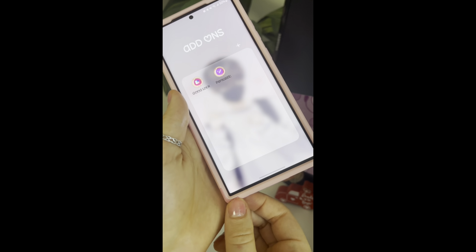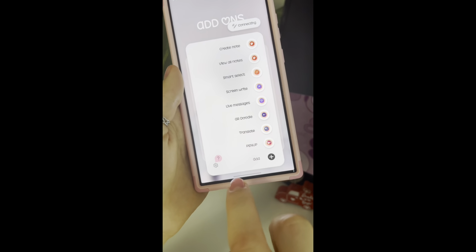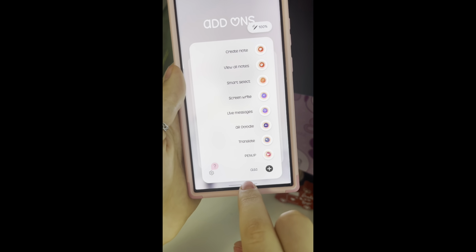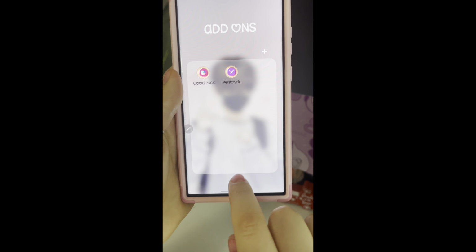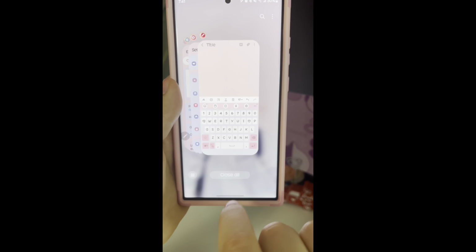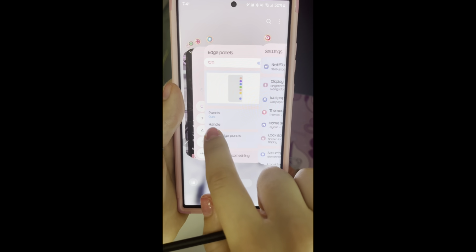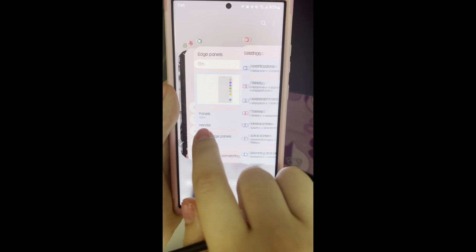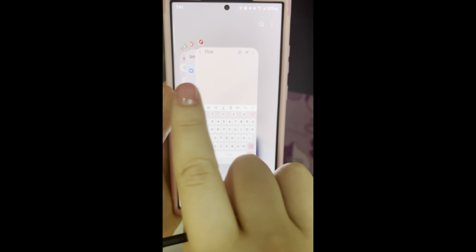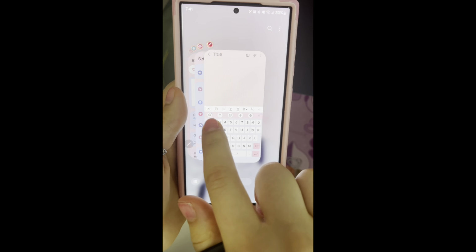Now I want to show you guys something that has to do with your pin that comes with your phone, as well as your app, like how you can change, we'll let that connect real quick, how you can change whatever this is right here, I don't know what it's called, I'm sorry, but where you swipe up and you see your recent screens. I changed mine to look like this instead of where it popped up and you had to swipe and it would go kind of like a square, almost in a line. Mine goes like this now.